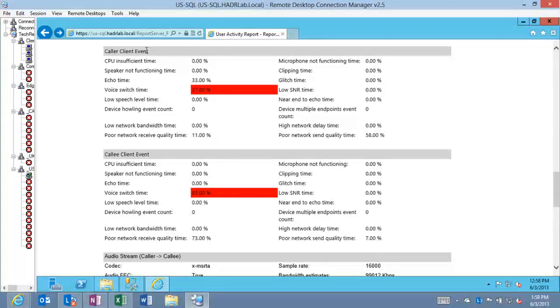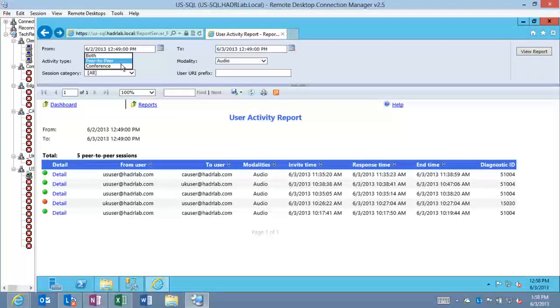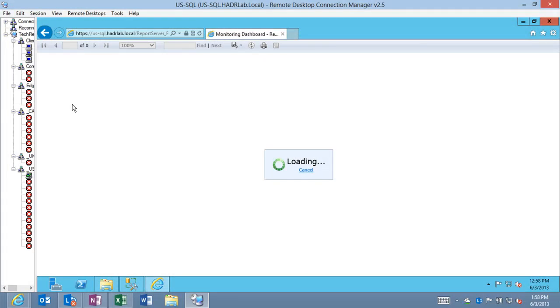Cool. So you want to do the conference now? Yep. Actually, I got the dashboard up for you if you wanted to show that. Perfect. All right. So we'll go back to dashboard. So that's how easy it is to generate the dashboard table. He was generating it for me in the background to fix my demo problem. So if I had come to dashboard and clicked on dashboard here and it loaded, you'll see what the dashboard looks like when it finishes loading. If it does finish loading.